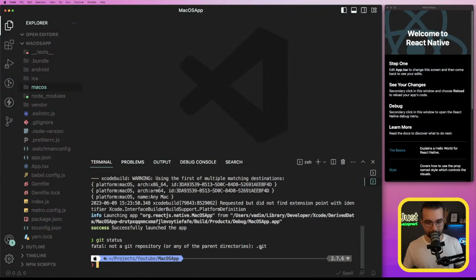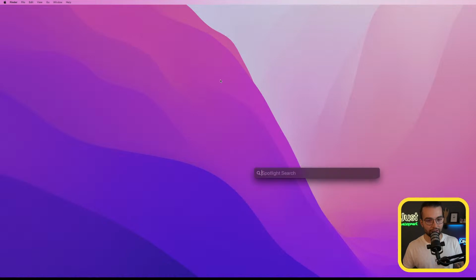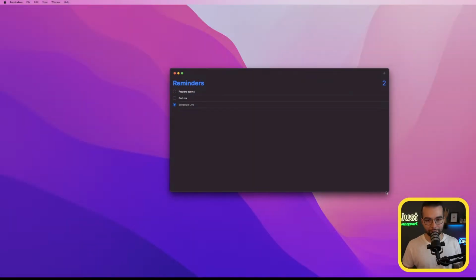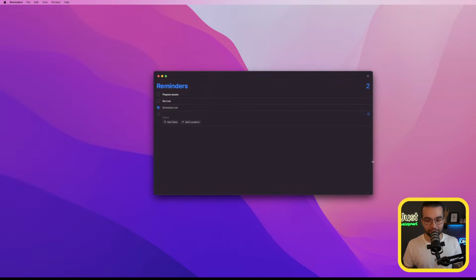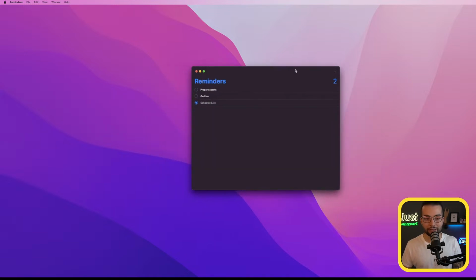And I think that the best application that we can do to get started is the native application from macOS itself. Let me double check if I don't have anything there. The Reminders application. So if we look, this is the Reminders. This is an application that works natively on macOS, but it's also available on your mobile phone or on your iPhones. So this is a great application that we can use to show how we can share the same code base to target two different platforms.